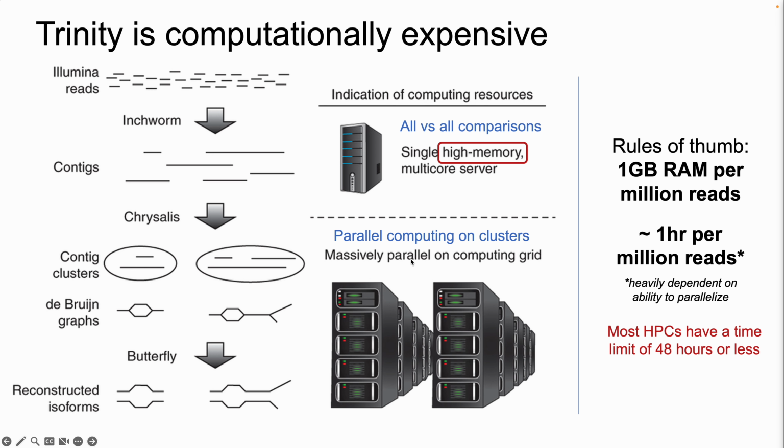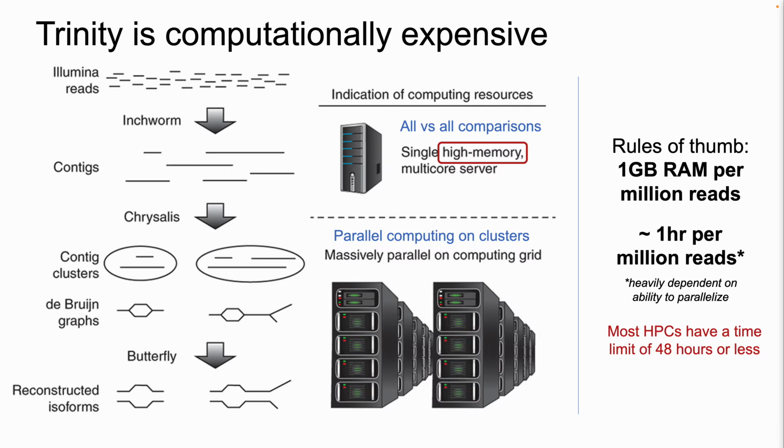And then the complexity of implementing Trinity is that the first step is memory limited. And then once you start going to the clustering and transcript assembly, making it go from the clusters to the actual sequence transcripts, I'll show you the output in the next slide, those are highly parallelizable. So now you're compute core limited. If you can spread it out across multiple cores, then that will make it go faster.